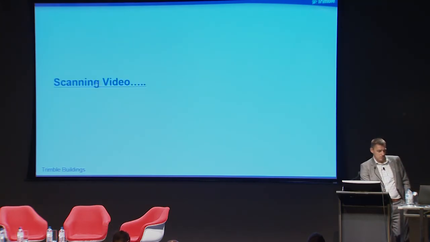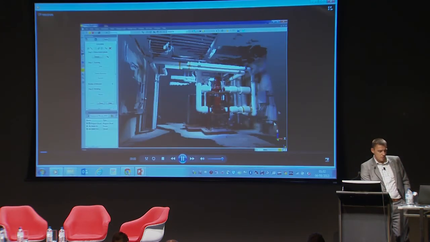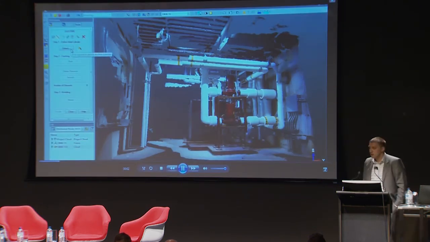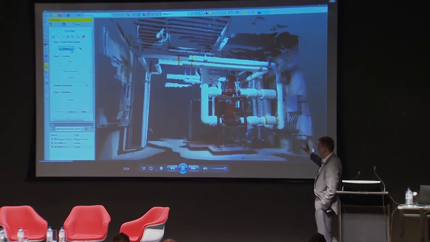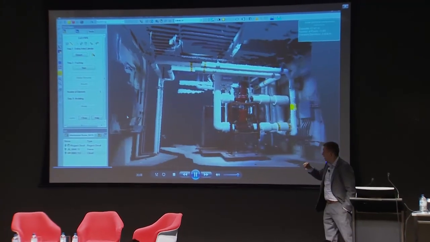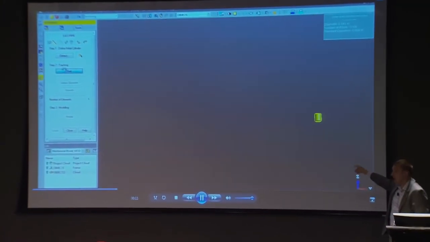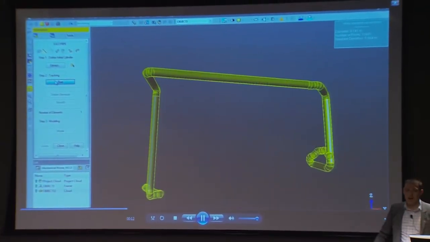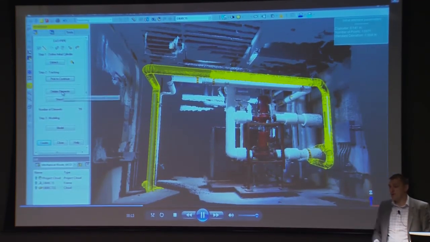But I did want to give you an introduction with another short video to show you the types of data that could be captured by that handheld tool, where we're going out. You can see the scan that we've created. We can select a point on the scan and see where those points link to.